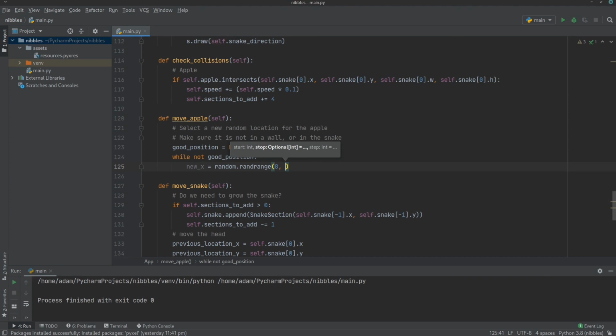So 8, and then the width minus 8. The width of the screen is 192, and 192 minus 8 is 184. You got it. You're smart. And then 8 is the interval for the range, so it'll find a number between 8 and 184 that's a multiple of 8. It's pretty handy.